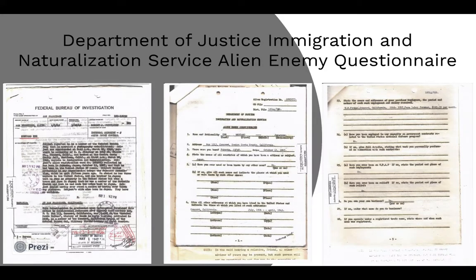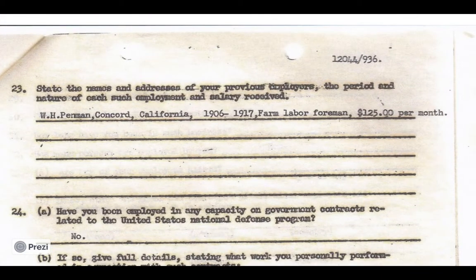Toshitaro was apprehended and questioned on March 28, 1942, by the Alien Enemy Hearing Board, consisting of an assistant United States Attorney, an FBI agent, and an immigration inspector. The FBI charged him with being a member of the Hokubai Betukukai, which Toshitaro denied. However, according to family stories, Toshitaro was a member of the organization. Nonetheless, a 75-year-old who had lived in the United States for over 30 years was questioned as a possible enemy of the state. The board asked him over 100 questions during the hearing, including questions about his personal history, employment, marital status, and children. Present at the hearing was Toshitaro's friend and California Deputy Sheriff Ralph Harrison, who spoke on his behalf, stating that Toshitaro had an excellent character and reputation for honesty, peace, and quietude.